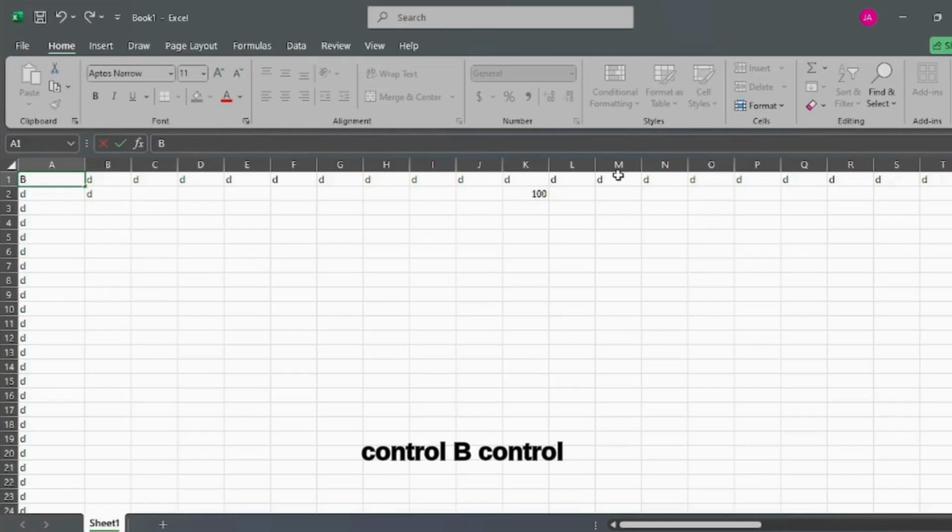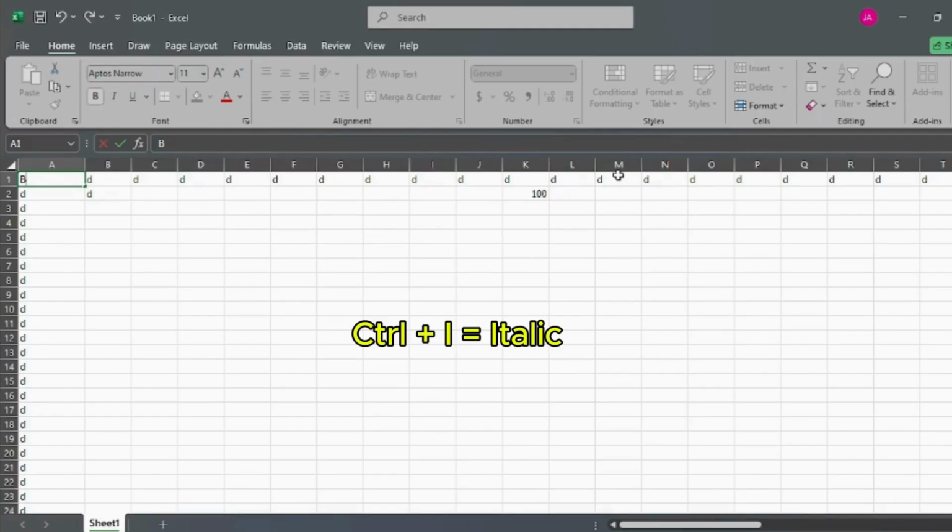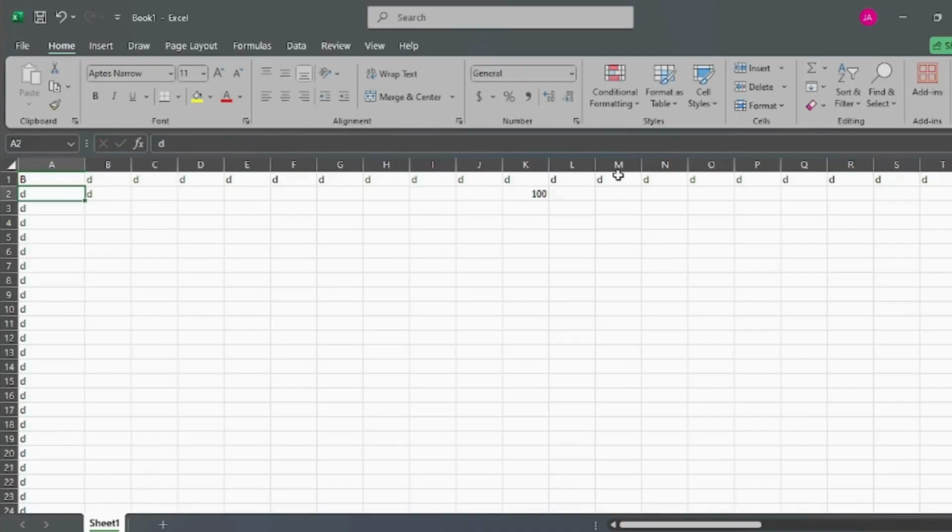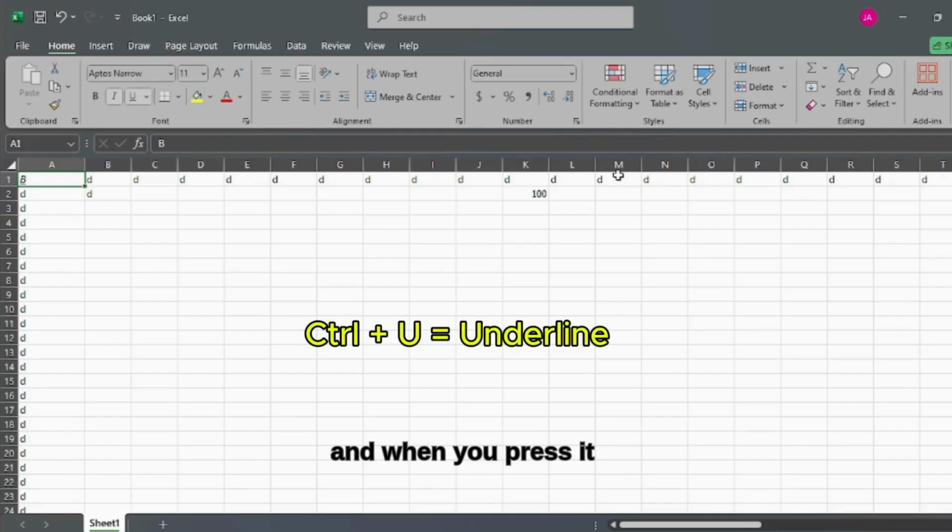Ctrl B makes it bold, and Ctrl I makes it italic. Ctrl U is underline, and when you press it again, it will remove it.